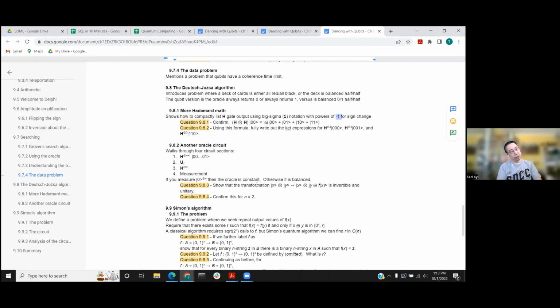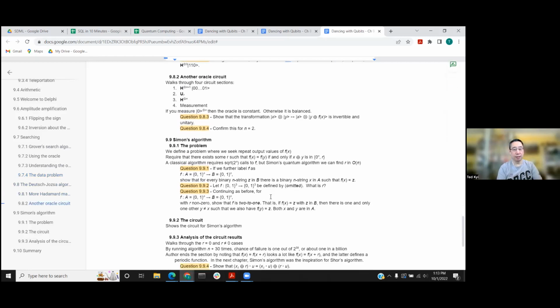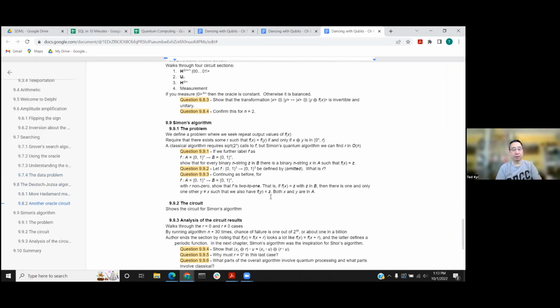So obviously there's going to be few problems that you can formulate your oracle to do this specific thing of being either constant or balanced. But if you can formulate your problem such that an oracle will either be constant or balanced, then you don't even need square root of n. You can do this in a single step. Boom. So that's Deutsch-Jozsa. Any questions?